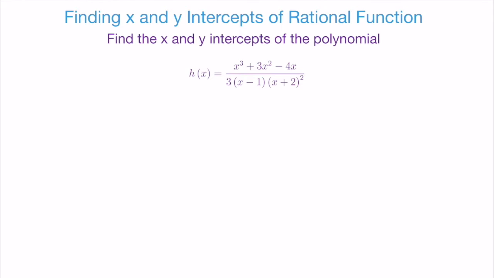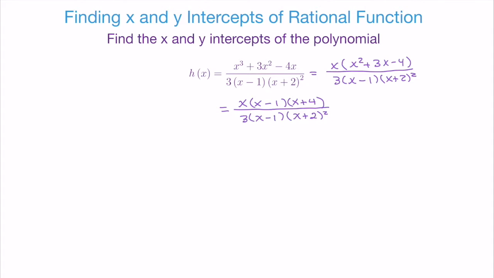In order to find x-intercepts, we know we need to factor everything. So let's do that first. We can factor out an x in the numerator. Then we can factor the trinomial. Notice that the domain of h equals all real numbers except 1 and -2. Whoops, how do we interpret what's happening here? We have a factor canceling out. Can that be an x-intercept? No, the function is not defined there.